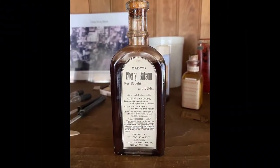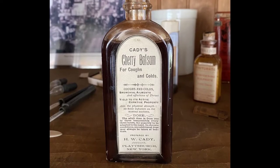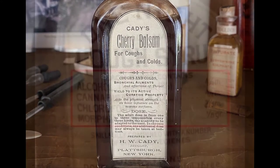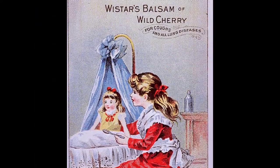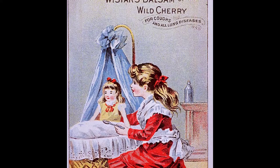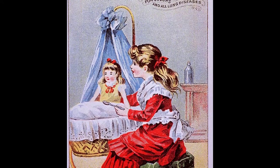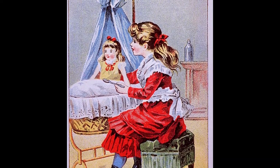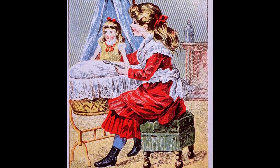Our second bottle contains a substance called Cherry Balsam. This title is a bit deceptive. While this medicine did contain a cherry extract to flavor it, the primary ingredients in this concoction were alcohol and opiates. Each druggist would have their own ratio of opioids, and therefore each bottle of Cherry Balsam could contain completely different ingredients. Cherry Balsam was used to treat minor concerns like colds and coughs all the way up to incurable diseases like consumption, better known today as tuberculosis. While this elixir may have helped with the discomfort of the patient's ailment, it was not actually helping the problem. This was purely pain and symptom relief, thanks to the myriad of drugs in it.